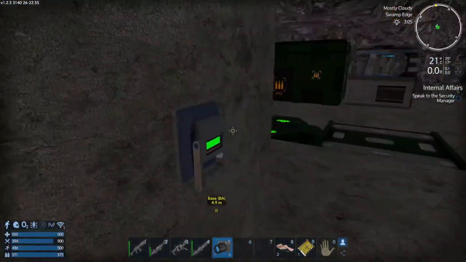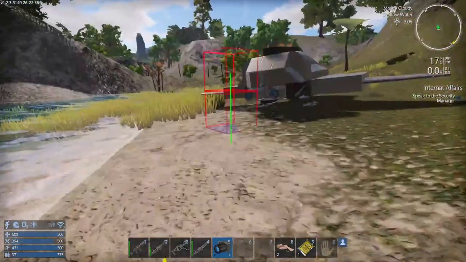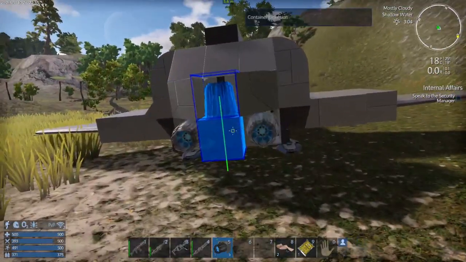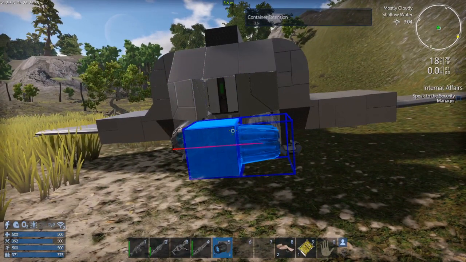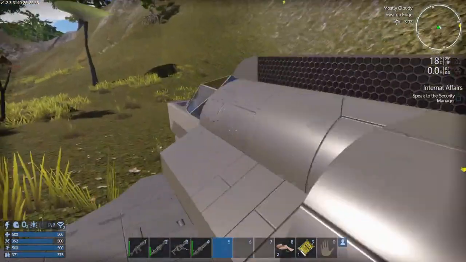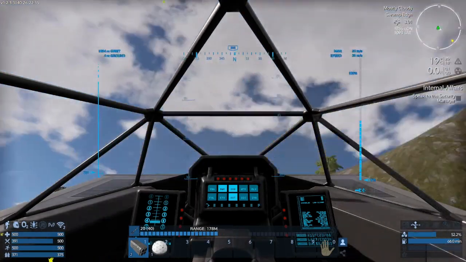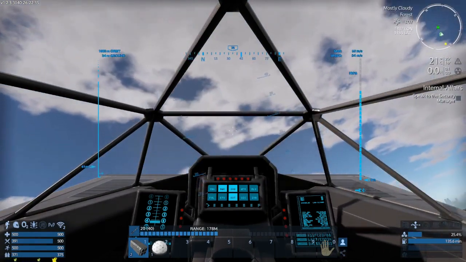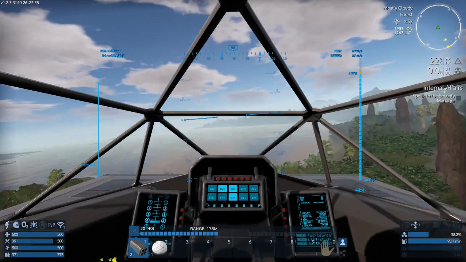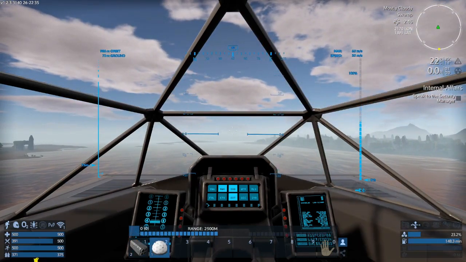I do need to turn this off. There we go. So what I'm thinking is, if we go up to the moon, that is going to have the cobalt and neodymium we're going to need in order to build our warp drive, because that's what we're lacking. So that's a little bit more reasonable. Alright, I can live with this, I guess. This does have some guns on it.